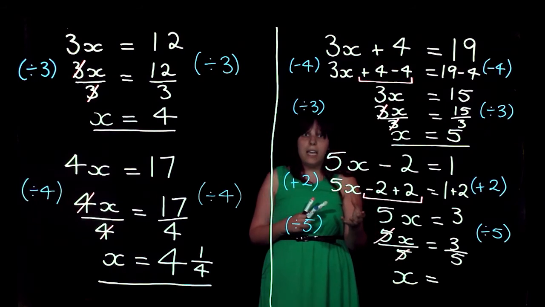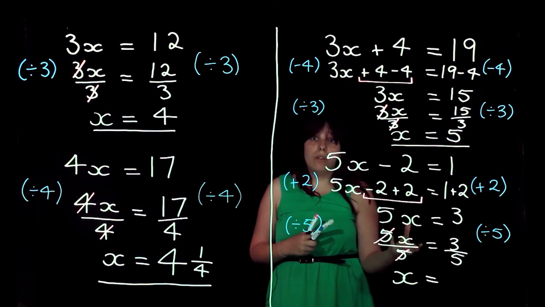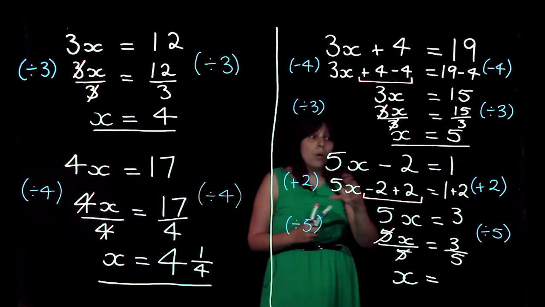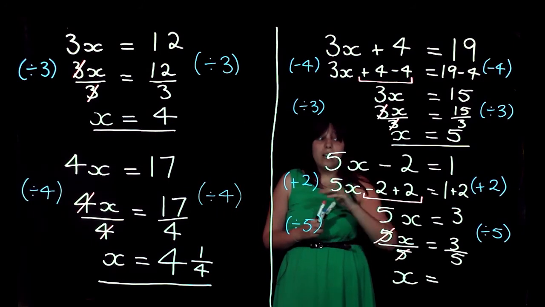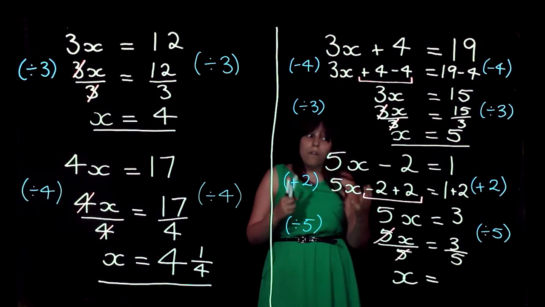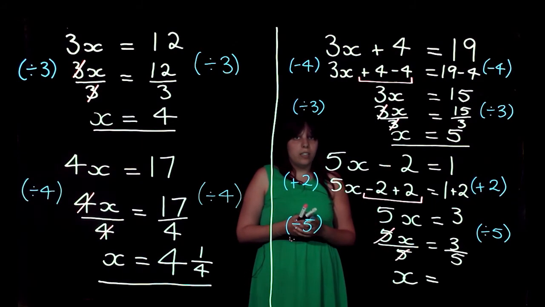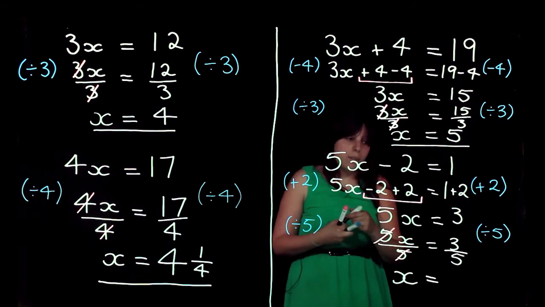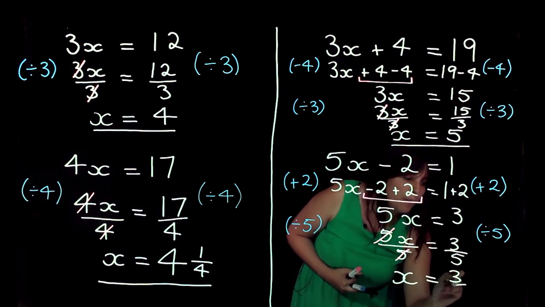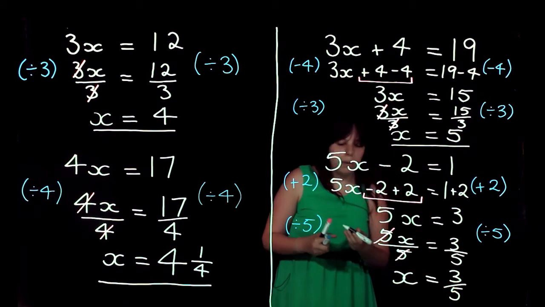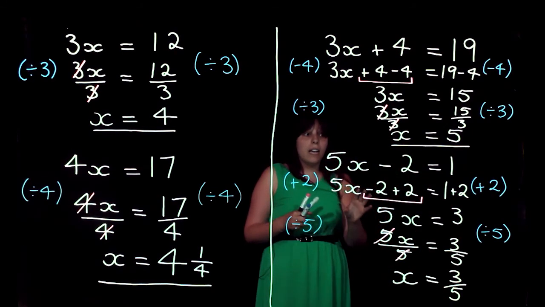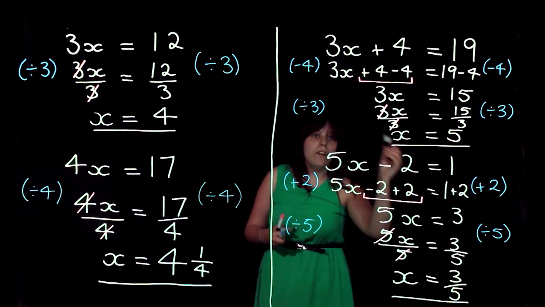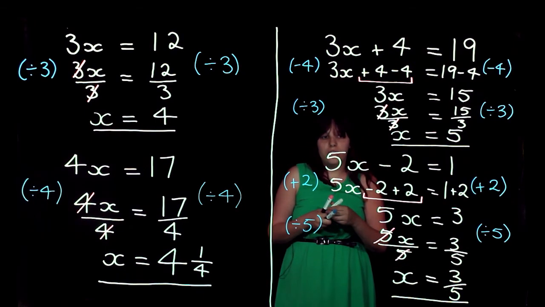We can see here that, again, we're not going to get a whole number, just as we had in this example. So what we need to do is either leave it as 3 over 5, or if we wanted to, we could change it as a decimal. I would always leave it as my fraction 3 over 5, because that is the fraction in its simplest form, and I can't cancel that down any further. So that's my solution. Again, if I put that into my first equation, I could check it.